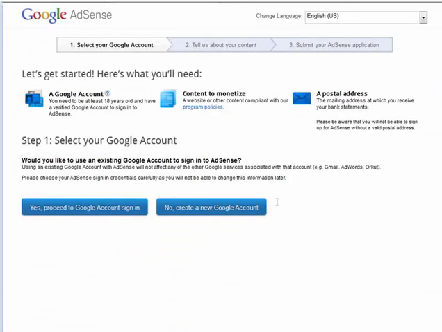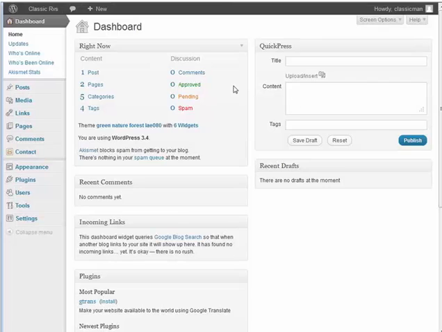It's pretty straightforward as I show here. But you need to make sure you have some content on your site first. So do a good job of getting it all together and putting some content on it. Okay, now once you've applied, eventually you'll get approved. Now, to put your code on your site, you don't have to use all the tools on AdSense, go in there and get all the code and so on.